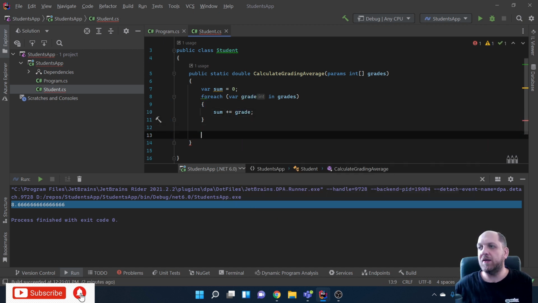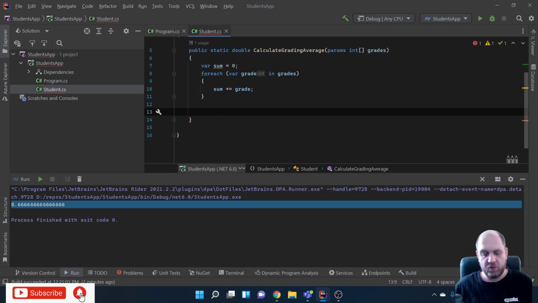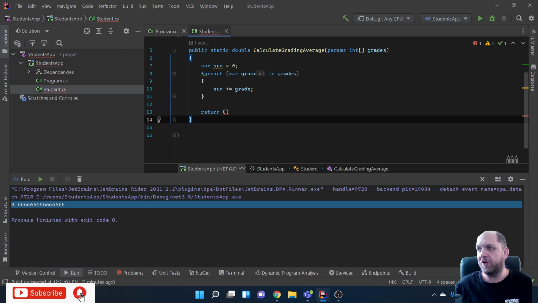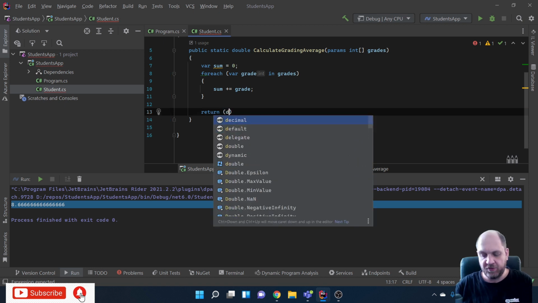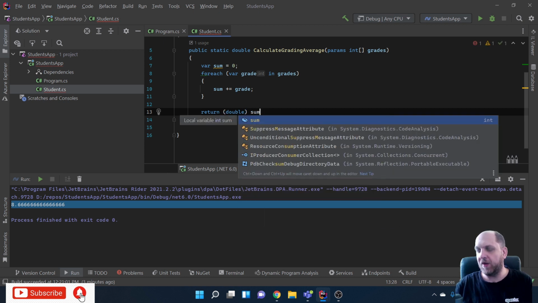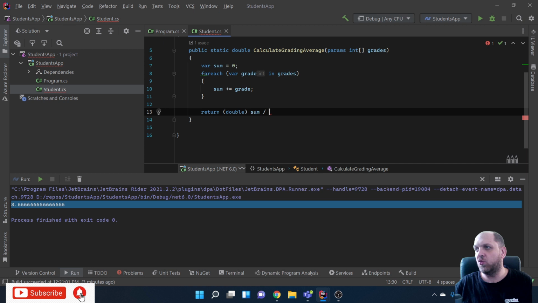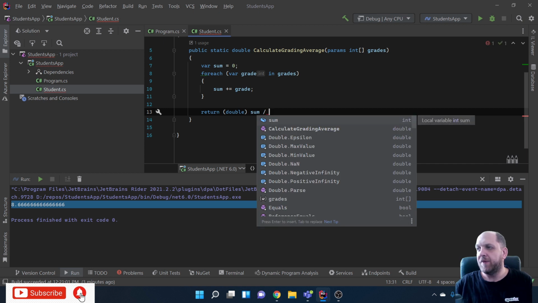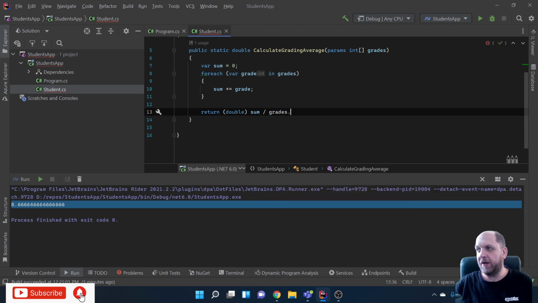Cool. And then when we are ready with that, we just can say here return. Once again, we want to make sure that we don't lose any precision, so we cast this to a double. And then we take the sum, and in this case we divide it by grades.length, and that's it.